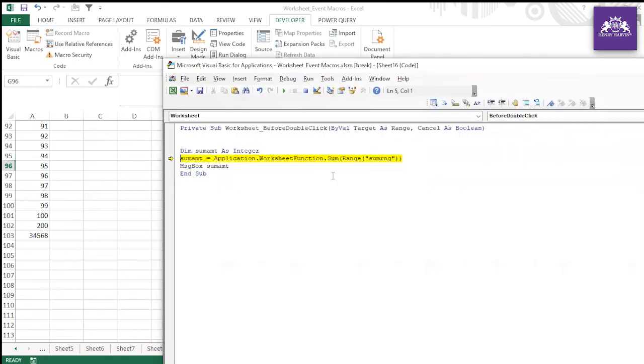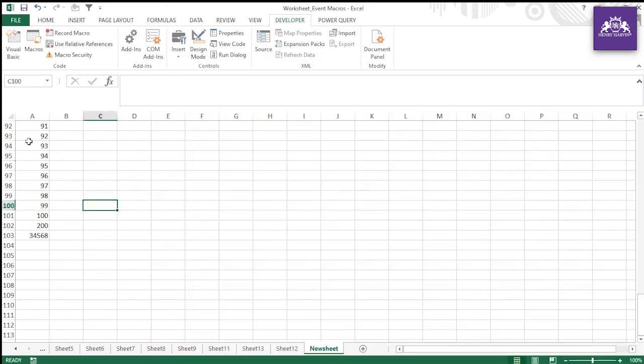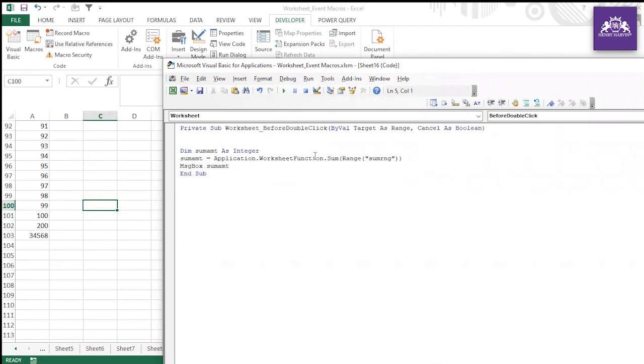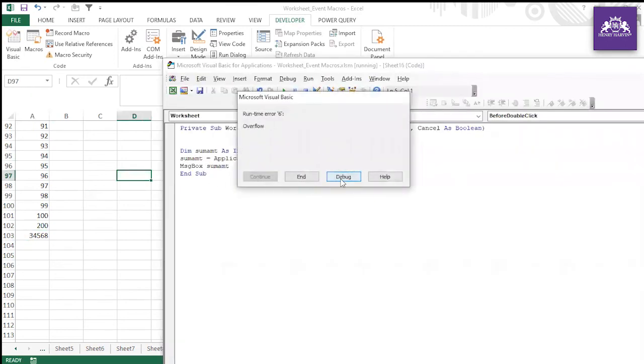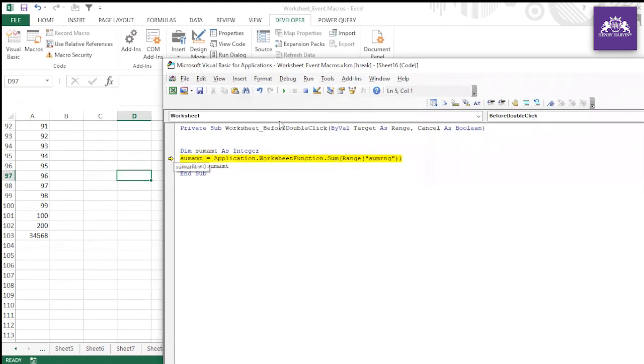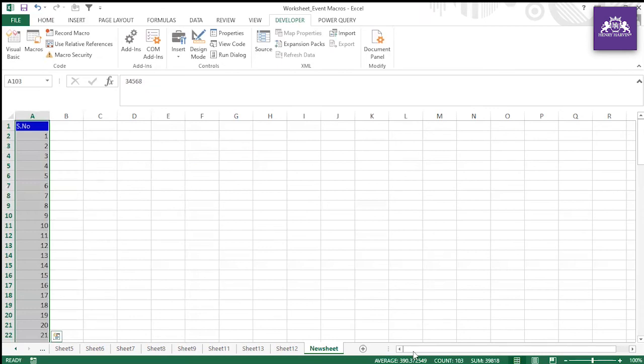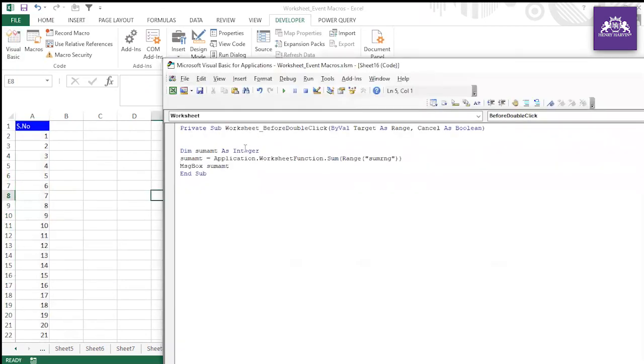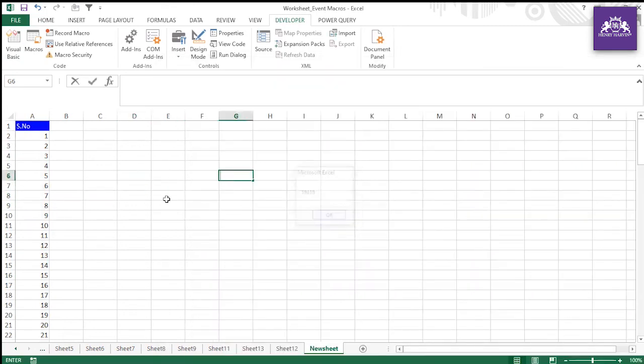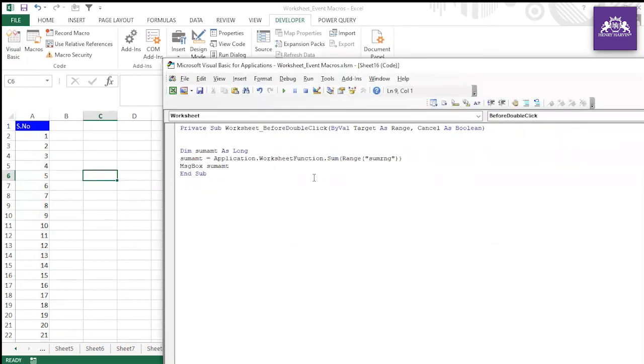All right. Now we are getting overflow. What does overflow mean? Because if you write sum amount as Integer, and you click this, overflow. So what is the sum amount? This is the sum amount. If you go towards up, the 39818, guys, now it will be Long. Understand why I'm doing that? Because Integer has a limited value.